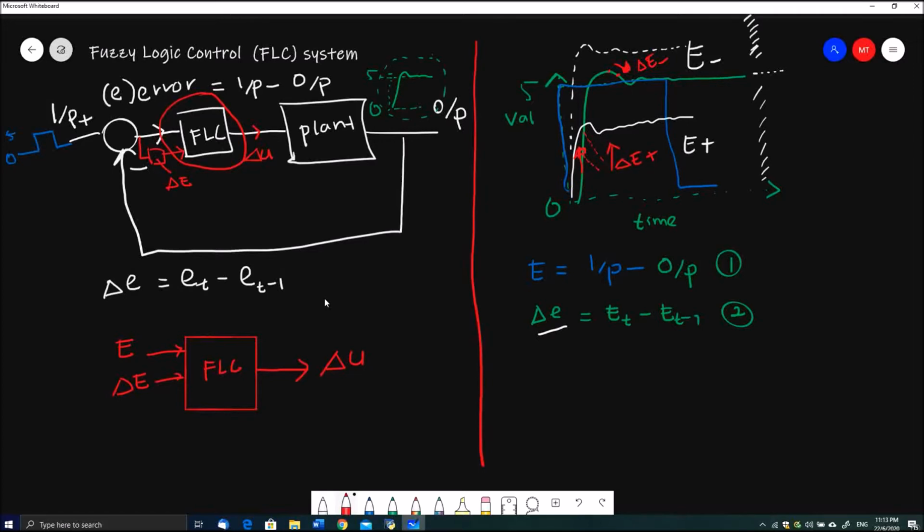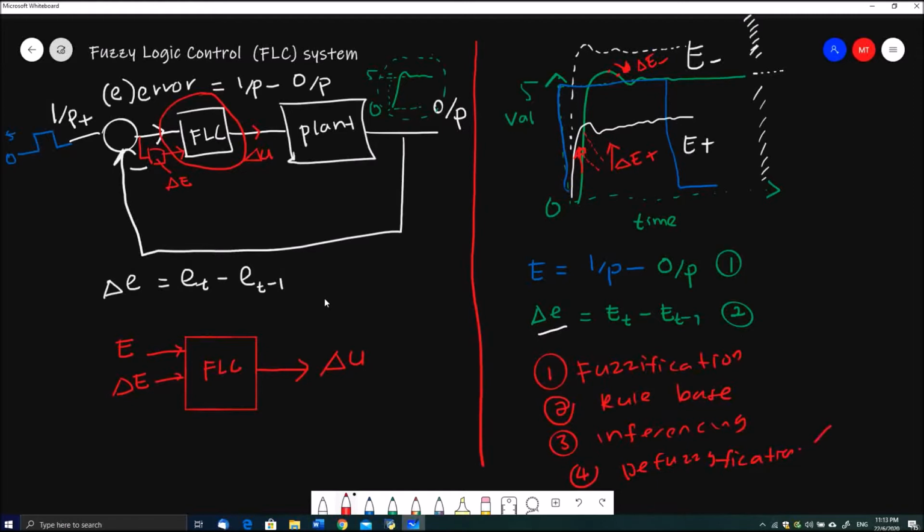The first one is the fuzzification. The second one is the rule base. The third one is the inferencing. And the final one is the defuzzification.